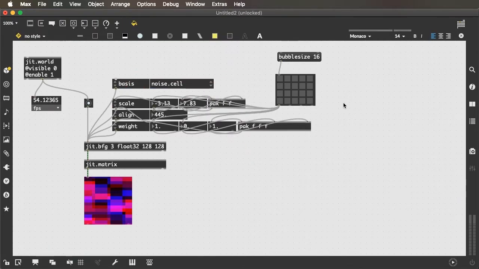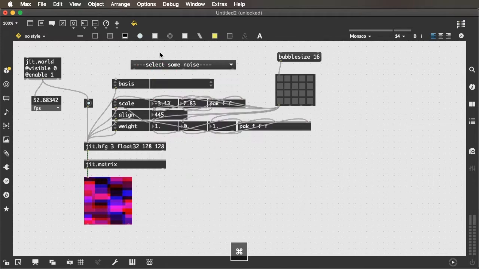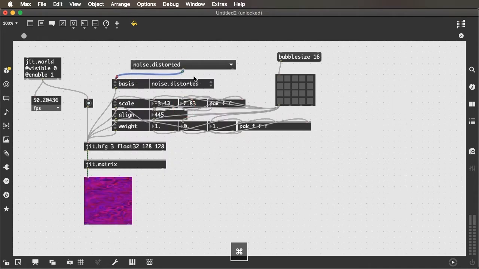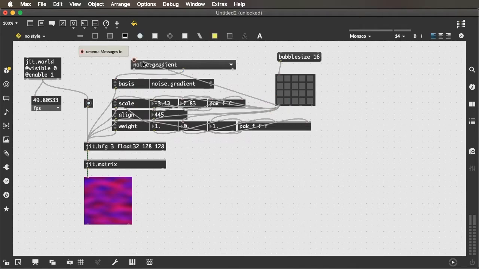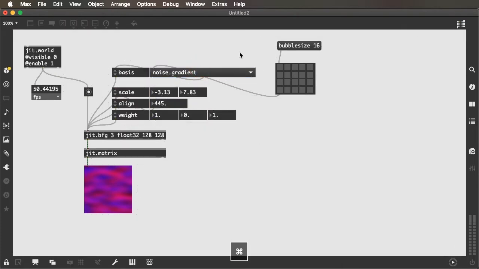Now, of course, we can't save an attribute with a preset, so we're going to need to save our basis in another way. And I have in the comment section and also on the Blackboard site a patch that you can use to select some noise. You use the middle outlet of the umenu into the attribute for basis, and then you can choose different noise types, and that can be saved into your preset, like so.